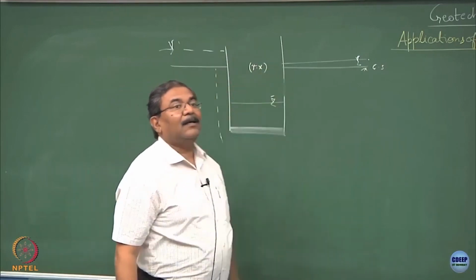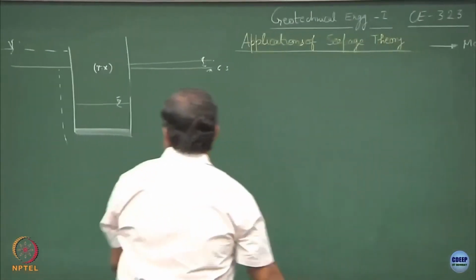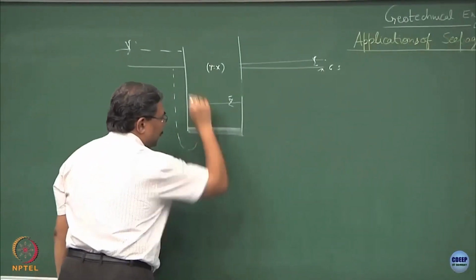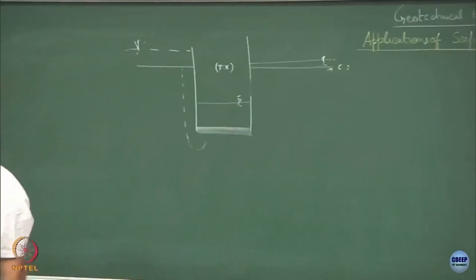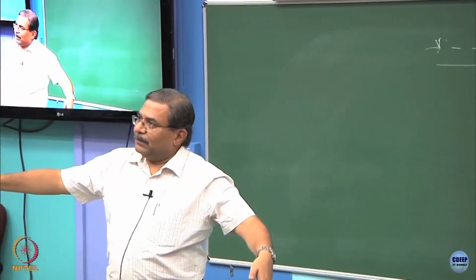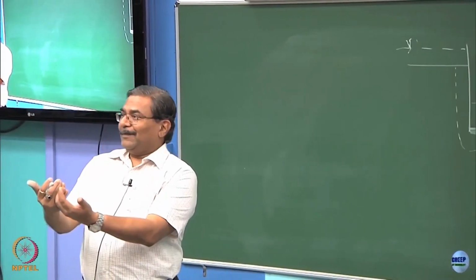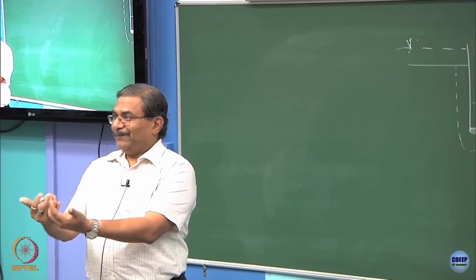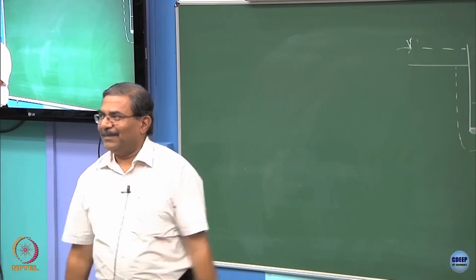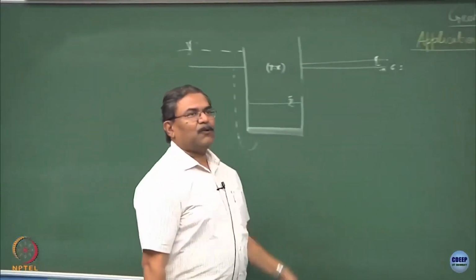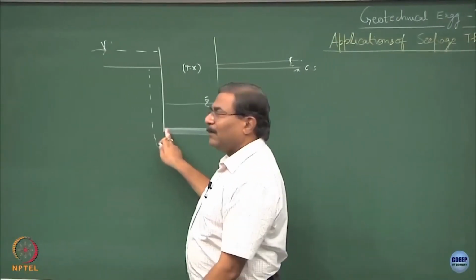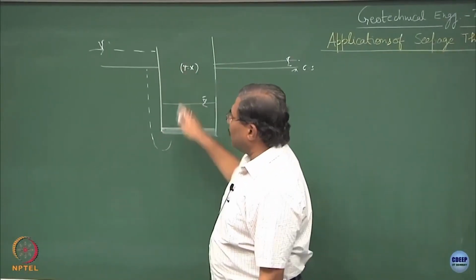The raft will get uplifted. That means, the moment this line comes and hits over here, what is going to happen? You are doing excavation, but the whole water starts coming in from the pit. Are you getting this point? This is what is going to be detrimental. How to stop this? Design a raft, overload the system, create the space.